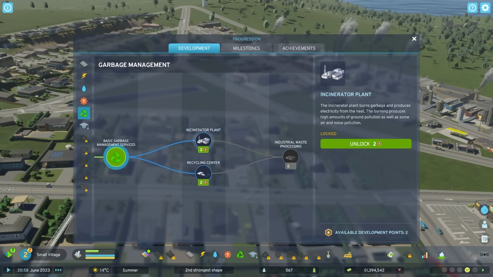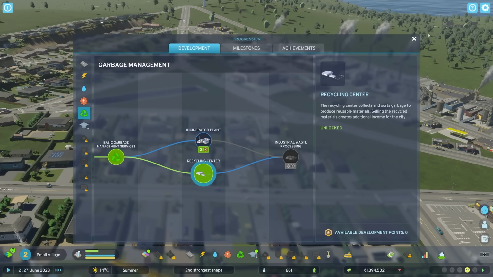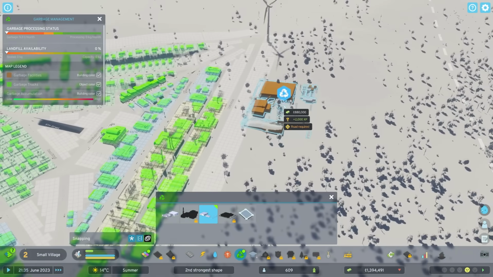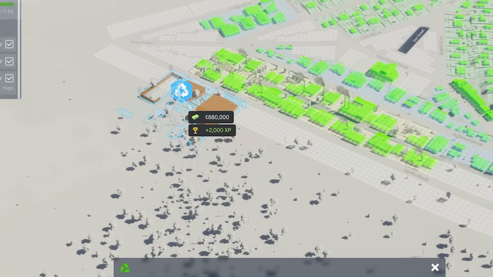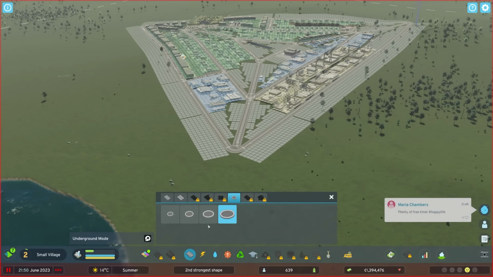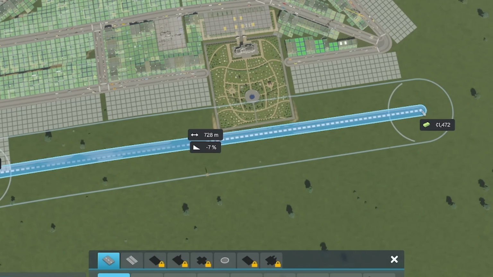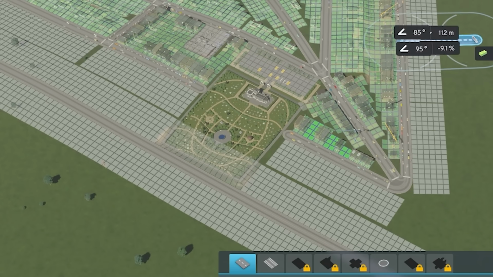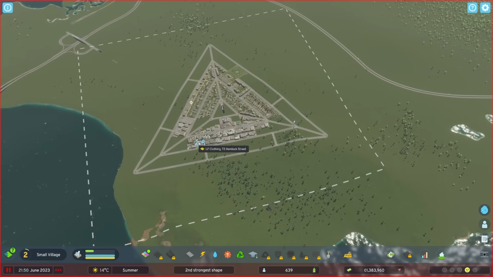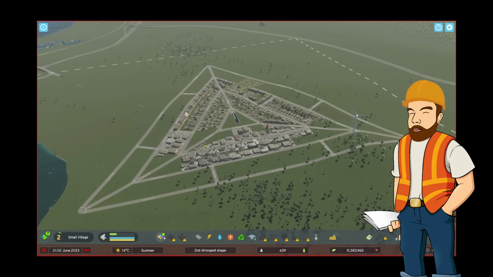So first things first, incineration plant or recycling plant? I think recycling. So how... oh my god, why is it so big? Why are these buildings so large? Right, well, I'm 100% gonna have to expand my road network again. Oh, it looks like we're just going around the back of the cemetery. That's quite lucky, not gonna lie. Right, that is a whole load more triangles. I'm actually loving the look of this. Fair play, I actually look like I know what I'm doing.